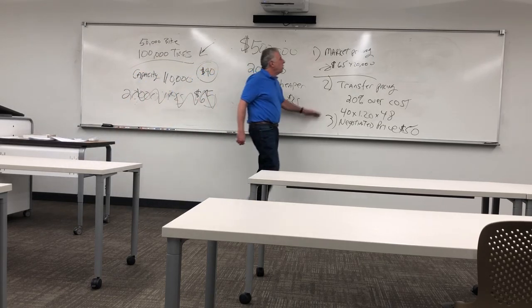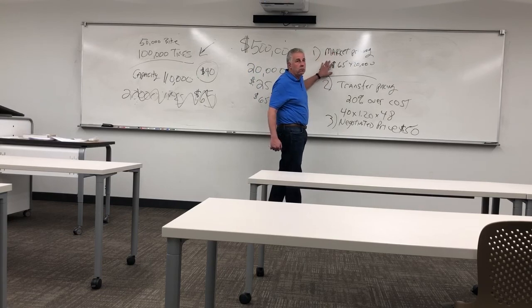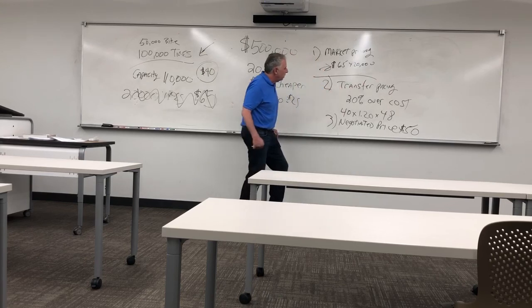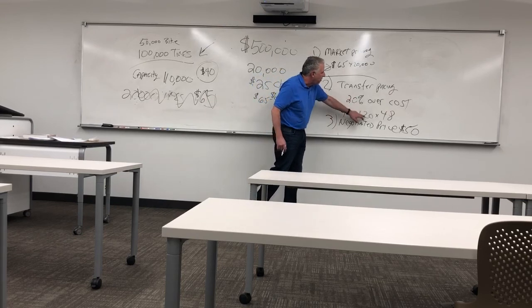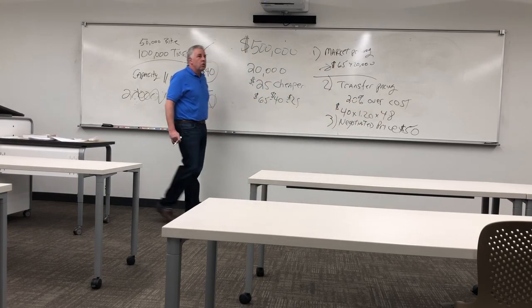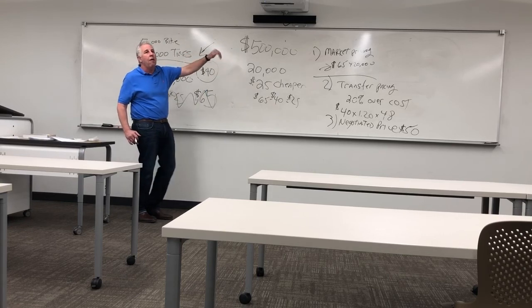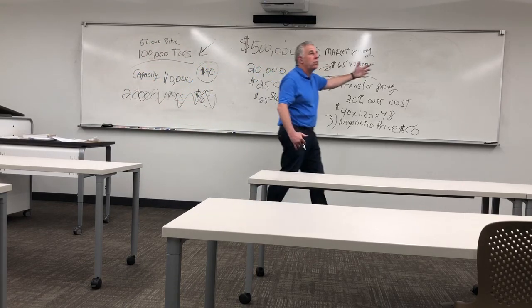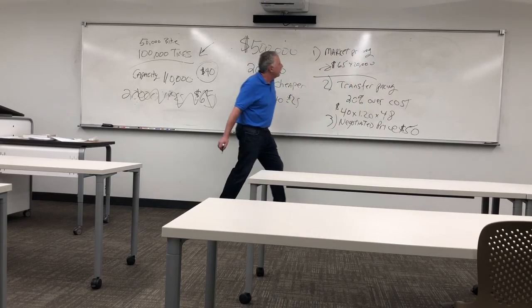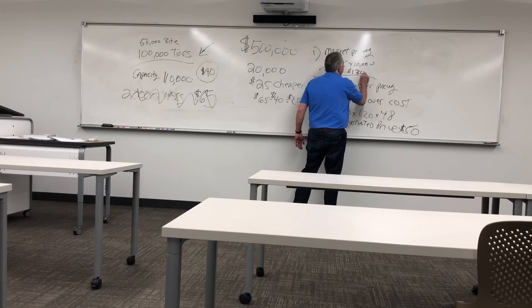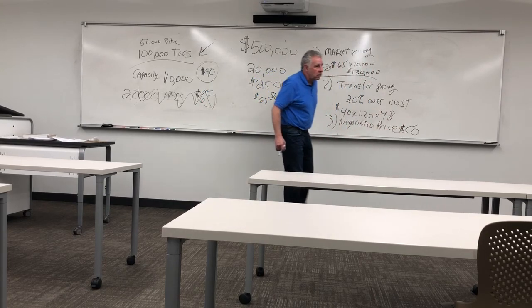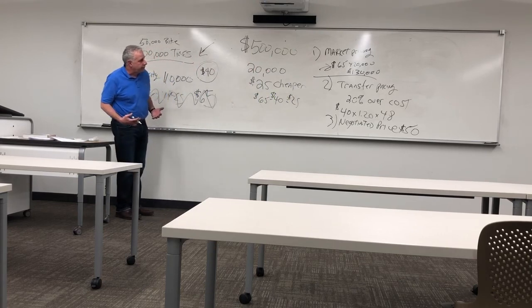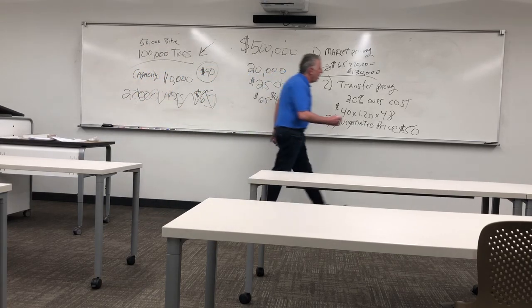That's the negotiated price. So you do it at the market price, what they were paying before. You can do it at some predetermined rate, 20% over cost. So that would be the cost of 40 bucks, what it cost the tire department to make it, times 1 plus the markup, 48 bucks. So you're gonna tell the assembly department, we're gonna allocate you 48 times 20,000, or what's that, $96,000 worth of cost. Here was a $130,000 worth of cost allocated on those extra tires. Here at 50 bucks, okay? 50 bucks a tire times 20,000 is 100 grand.